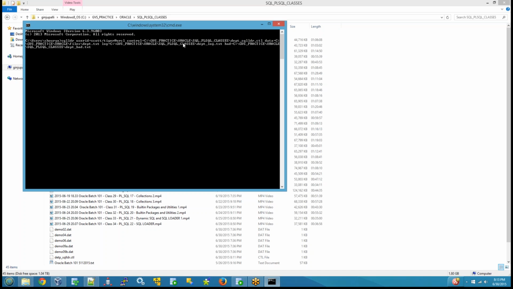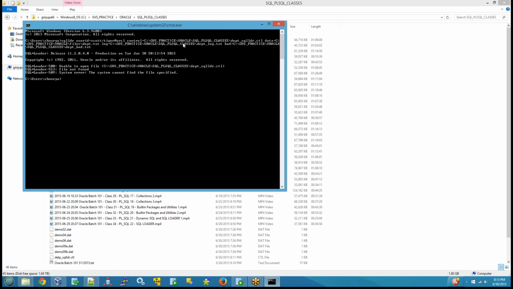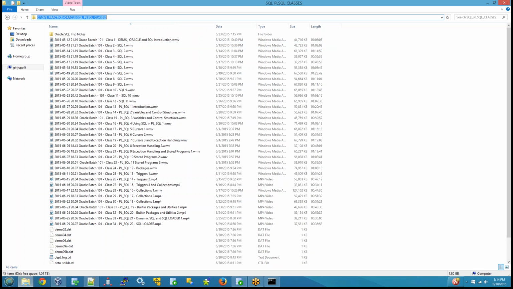That's it. I'm not giving the discard file or anything else. Unable to open the dept SQL LDR.ctl file. Let's see whether the file is there or not. Classes is there, dept.